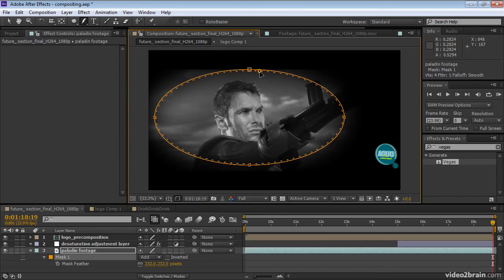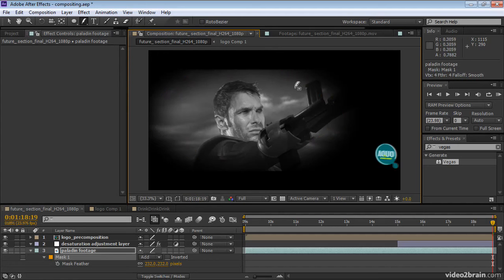If I want the feather to be different on the top versus the bottom and the sides, I can create a feather point in each of these places. And then drag each of them differently until I get the result that I like. I'll press Ctrl-Shift-H. And there's a simple vignette that calls attention to our hero and makes the areas around fade into blackness.